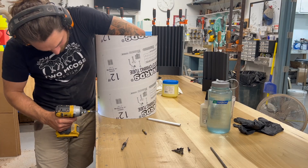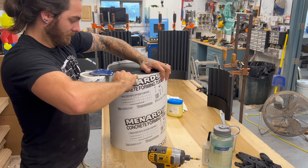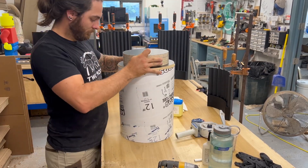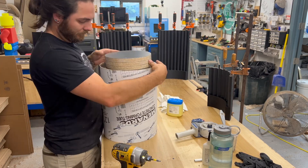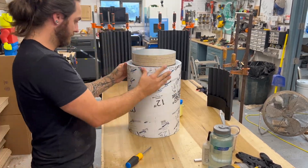I then cut in more circles to take up even more space, because more space equals less concrete. I added tape to the exposed sides to give the concrete the best possible chance of not sticking. So we have the tube and the two cap pieces, assembled with screws and a little bit of tape just to ensure nothing goes anywhere, capping off the other end to make up the hollow section of our mold.